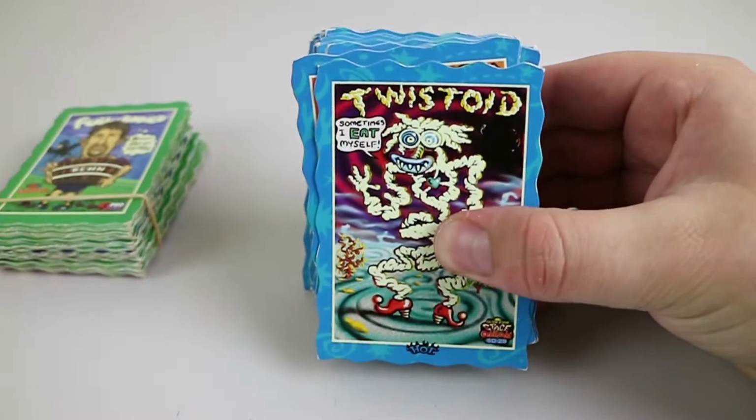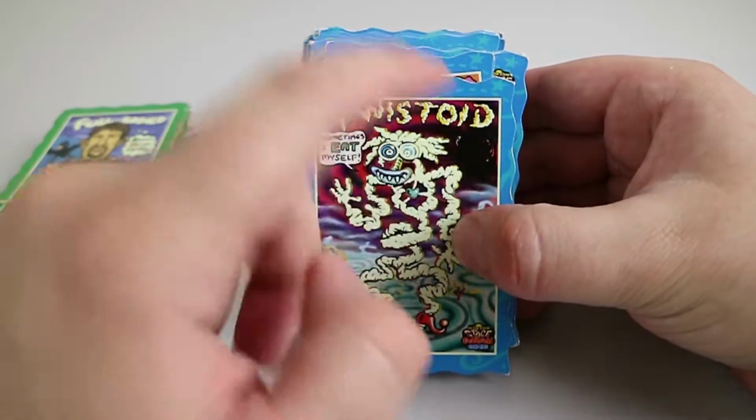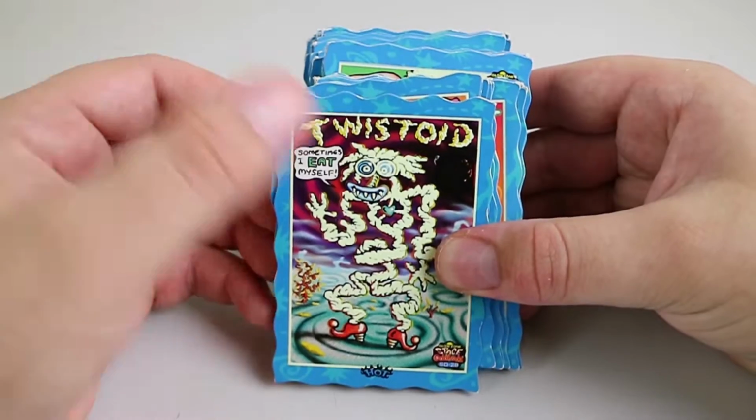I haven't organised these at all, so there's probably doubles and things. We just saw Twistoid in the Twisty packet. Get it? Twistoid, Twisties. Sometimes I eat myself.